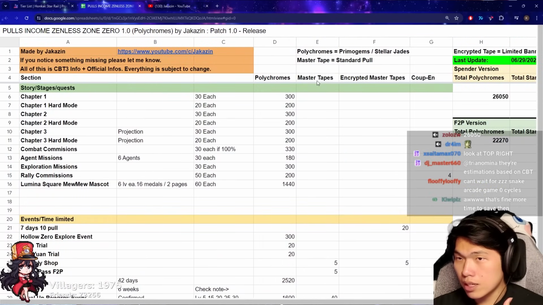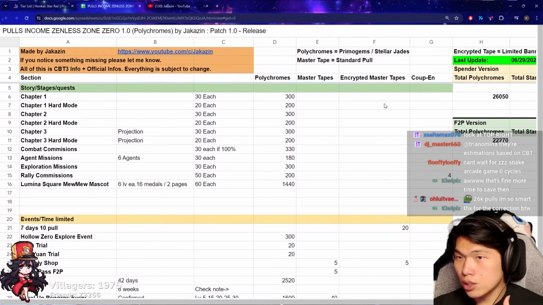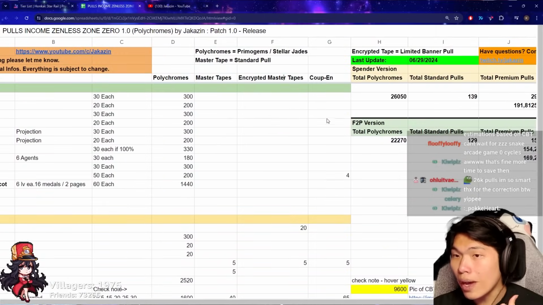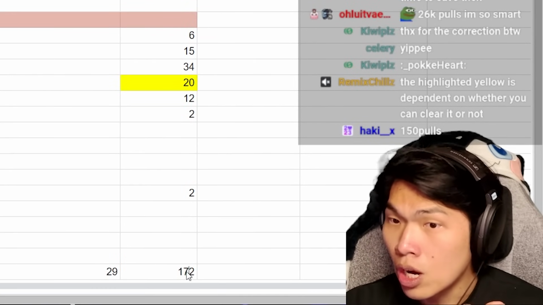This is going to be your standard pool. Your master tape is going to be your standard pool. It's going to be 139, and this is going to be your limited pools, and including master tape, this is going to be 29, as well as 172 Coup N. I believe Coup N is going to be your bamboo pools, if I'm not mistaken, right? So it's 172 Coup N.